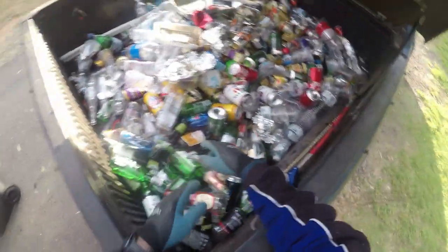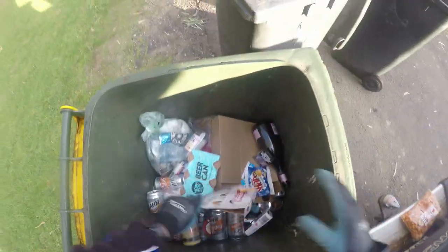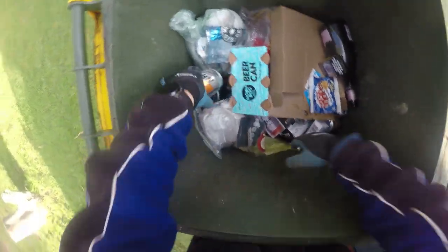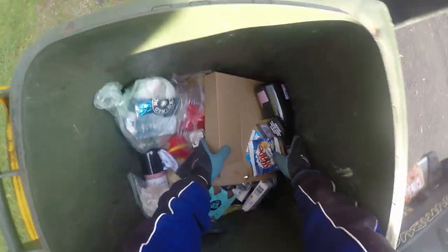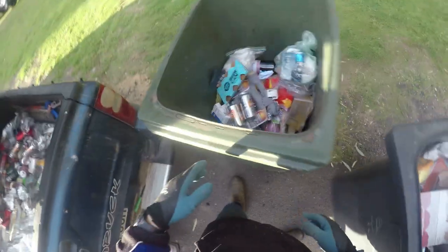Might have to put the cans and stuff through soon. Might have to do a bit of a tally up how many bags we got this afternoon when I get home. I think we've already got 14. If we've got 14, don't want to get any more than that, because it takes so goddamn long to put it through, and the videos are so long, and I don't want to time lapse it for anyone. Time lapsing sort of makes it a bit boring, but the music's different.